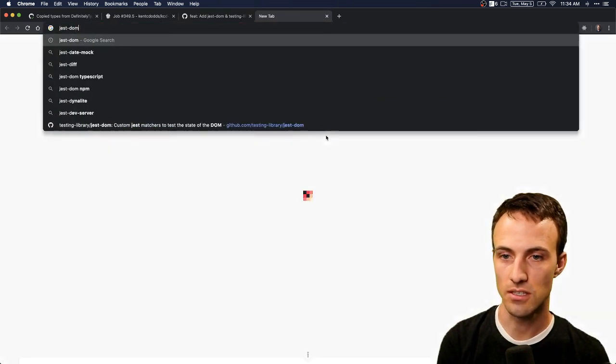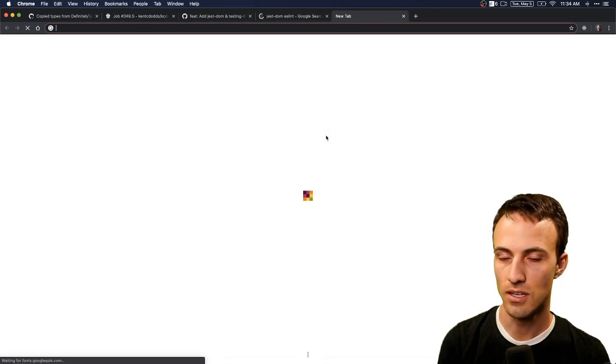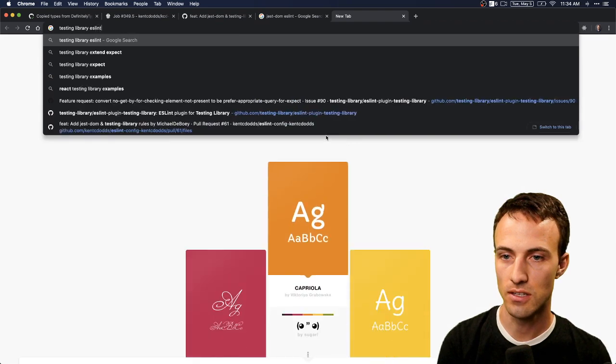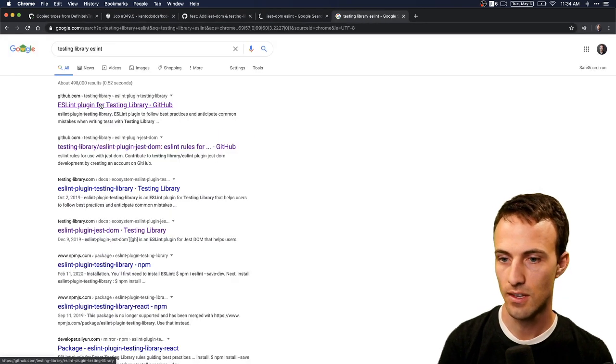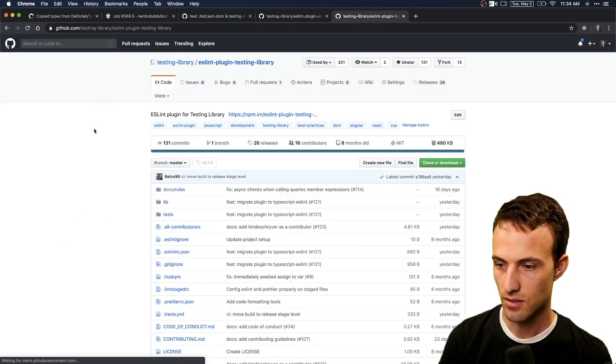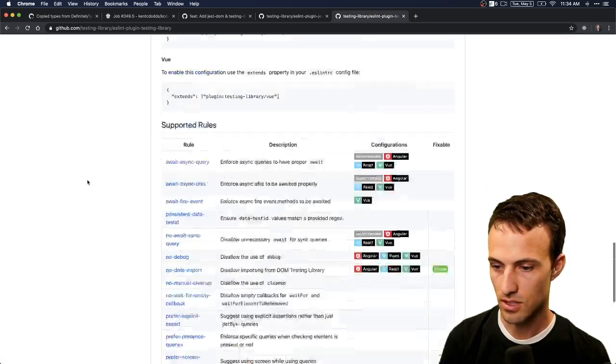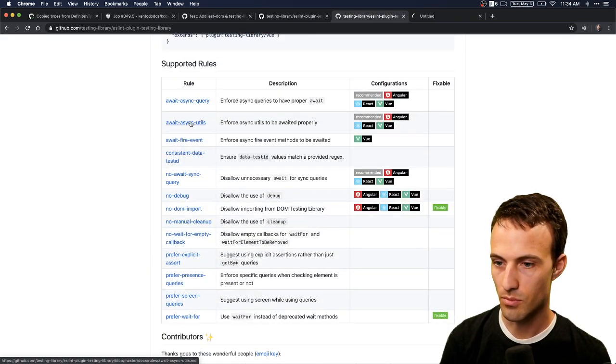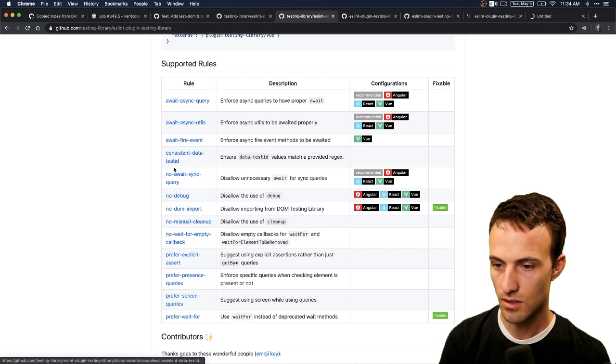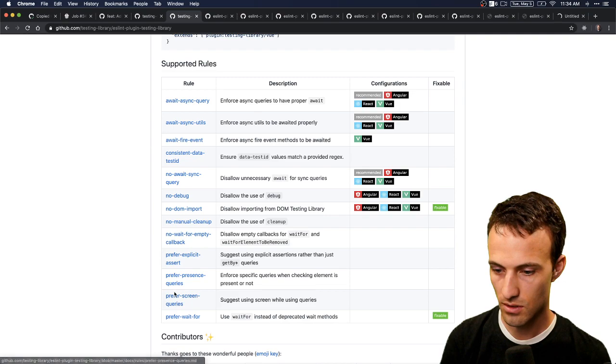So let's go to jest-dom ESLint and testing-library ESLint. Okay, cool. So let's take a look at these rules. Just pop them all open. I'll go through them one at a time and make sure that I like them.